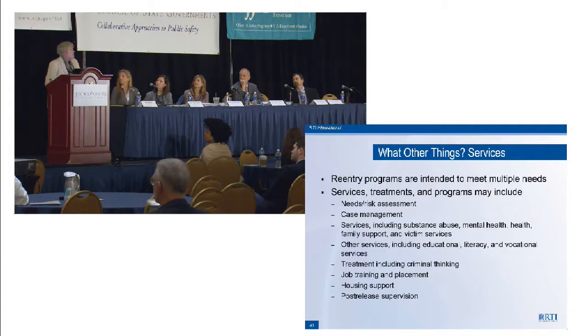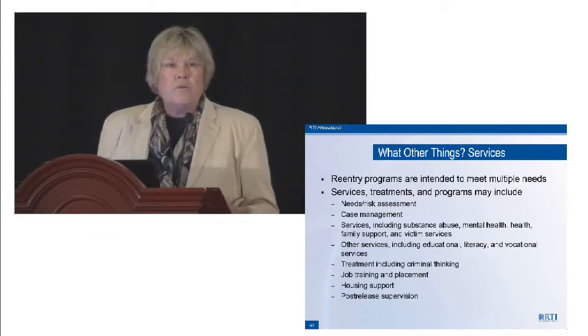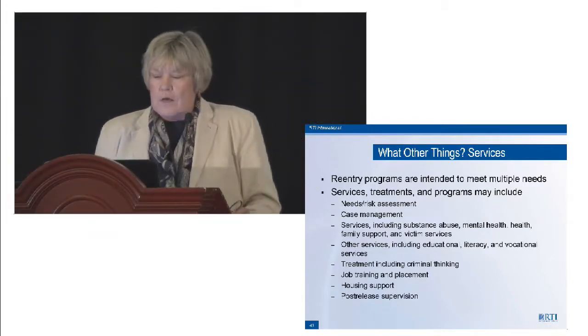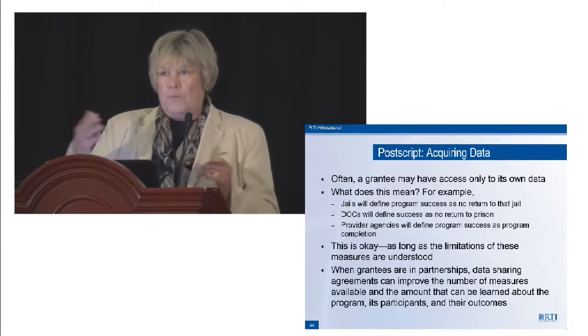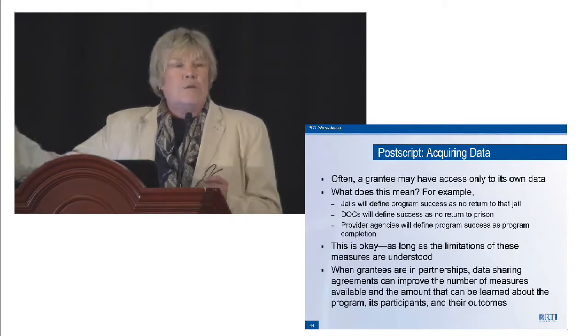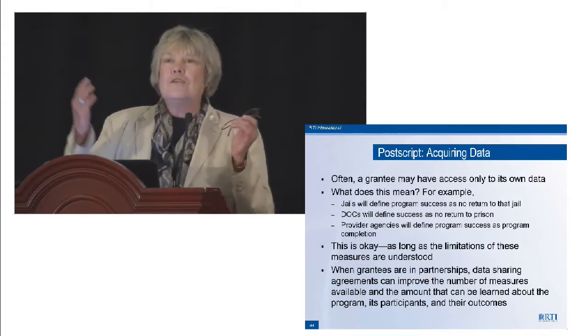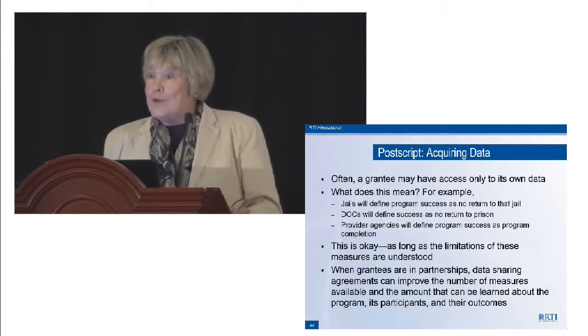What does this mean? Sometimes it means that you count as your outcomes the things that you can observe. If you're a jail-based program, success is nobody coming back to your jail. So if the person that you release ends up in the state prison, it's a success for you because he didn't come back to your jail.